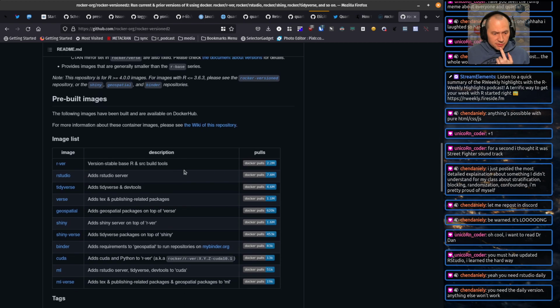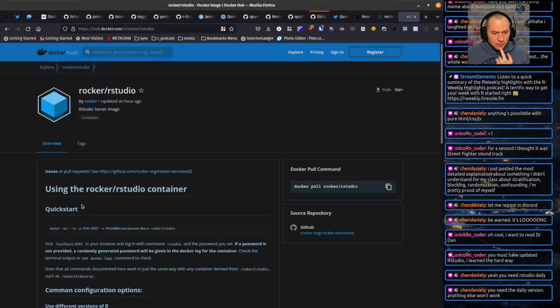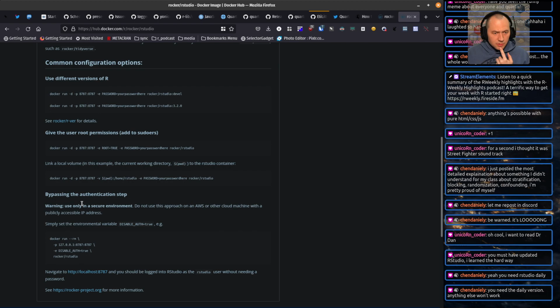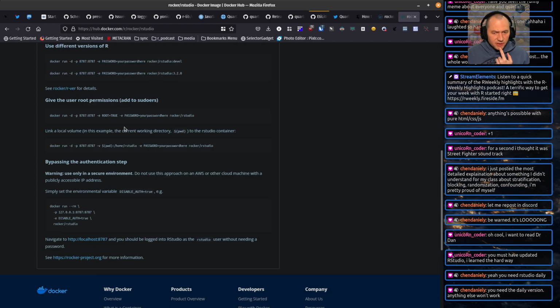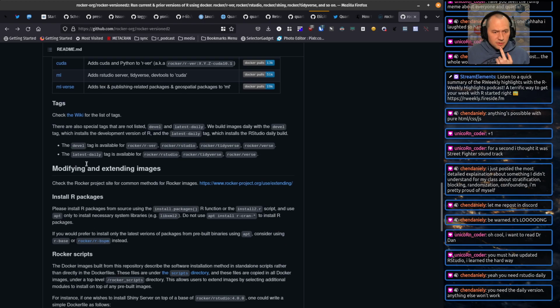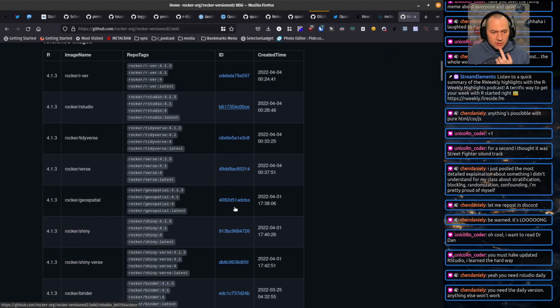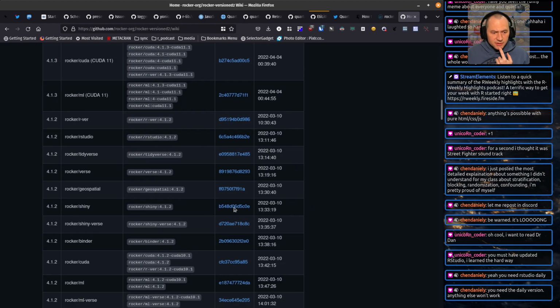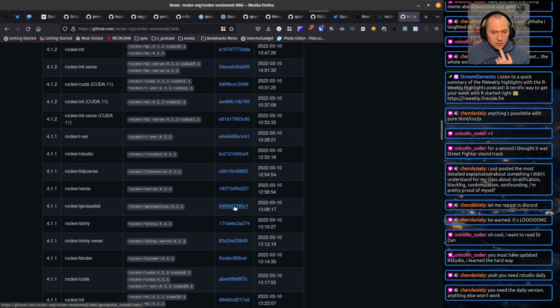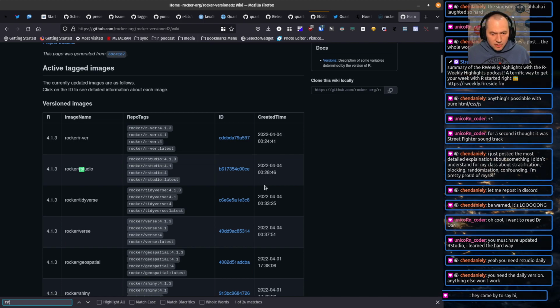RStudio, where's RStudio? Thought there was a way to specify the RStudio version for this. Let's check the wiki. Let's see if we search for this. Oh, that doesn't do it.